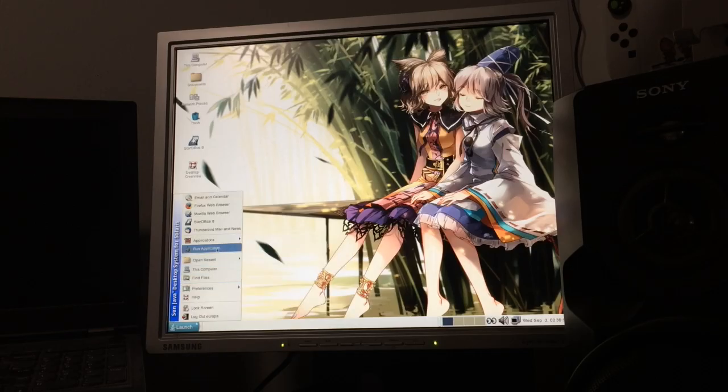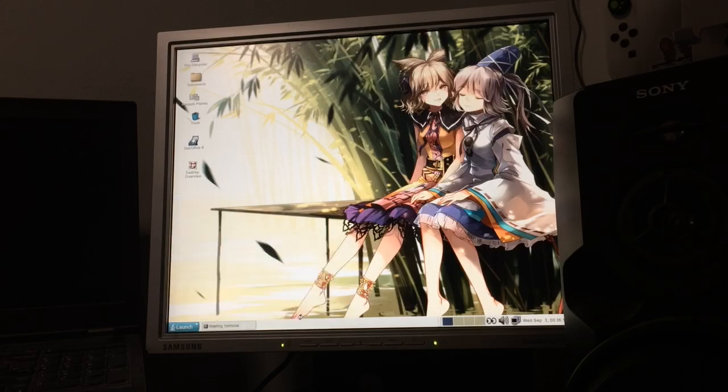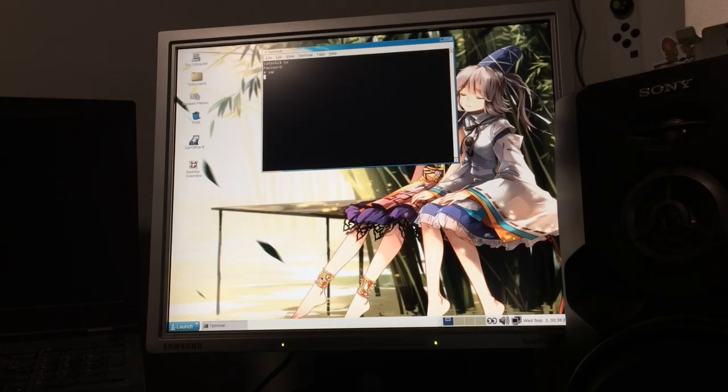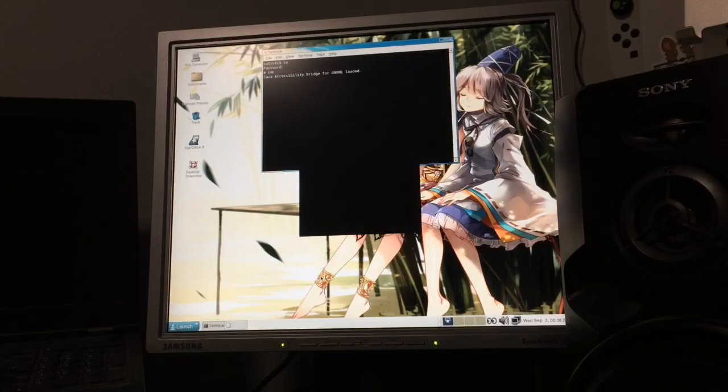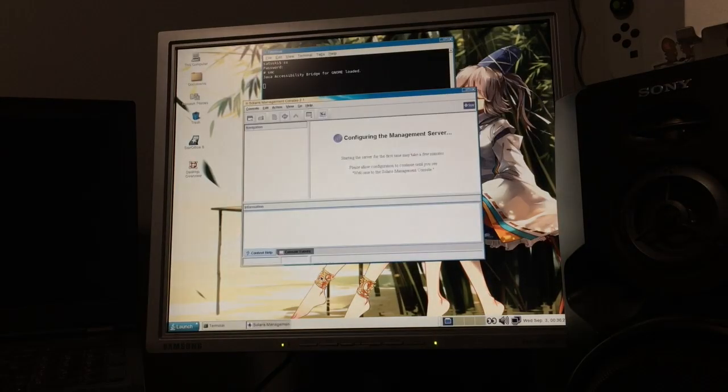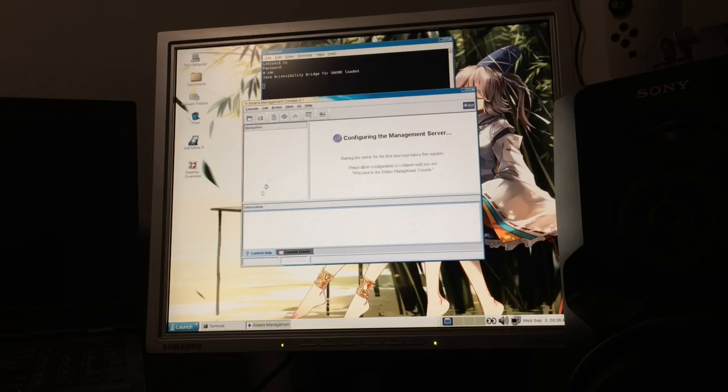If I open up a terminal, I can bring up the Solaris Management Console, which I looked at in a previous video when I was demonstrating my server. Basically, it's a Java-based utility for managing Solaris systems.